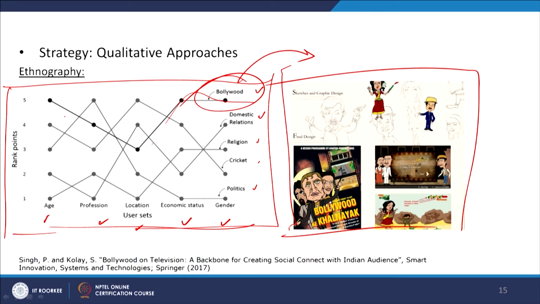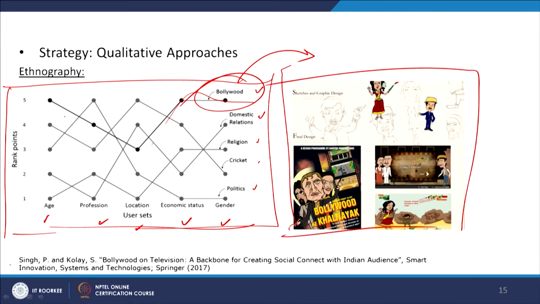The task was to design a TV application which can be a game, or informative, or entertainment, anything. But it was based on this survey, on what people watch and how they interact with the TV when they're sitting in front of it, and what they need to watch. And then there were some other situations, like at what time of the day they are watching. So based on that, this has been selected and designed. This is published in this paper.